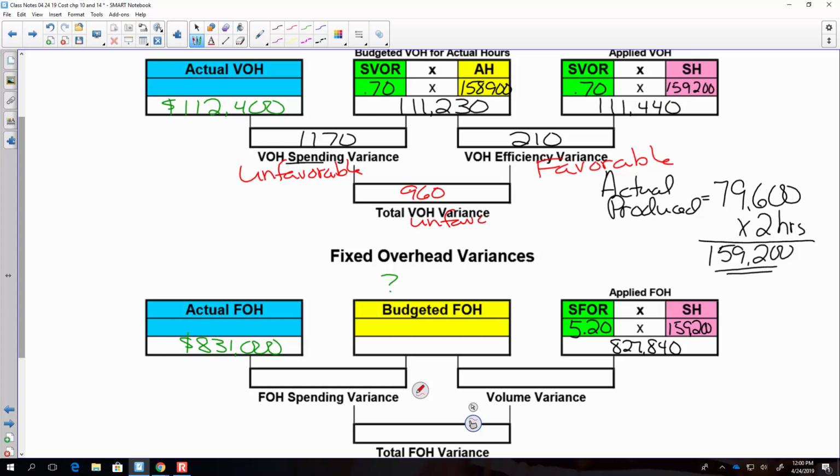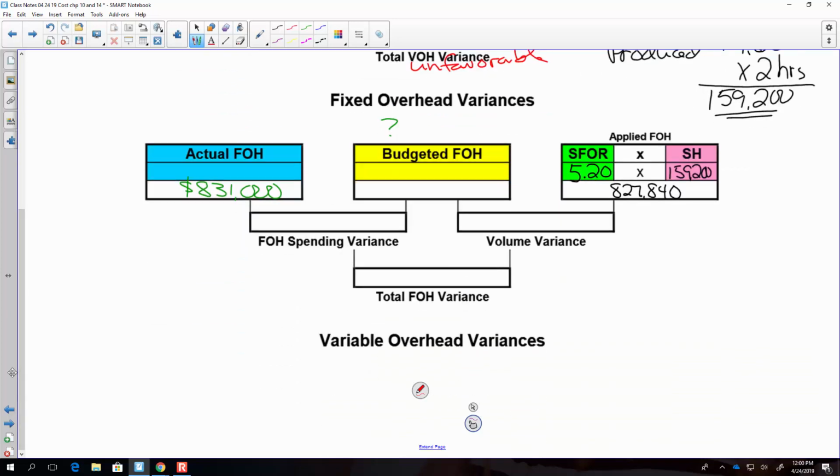So how did this production manager do? Looking at our variances, how did this person do? Not too bad. Not too bad, pretty close, right? Efficiency wise, very close. Actually, a little bit on the plus side. And then spending, maybe we had some rework or waste, maybe. Or maybe some prices changed on the vendor side. So again, maybe some research would have to be done there.